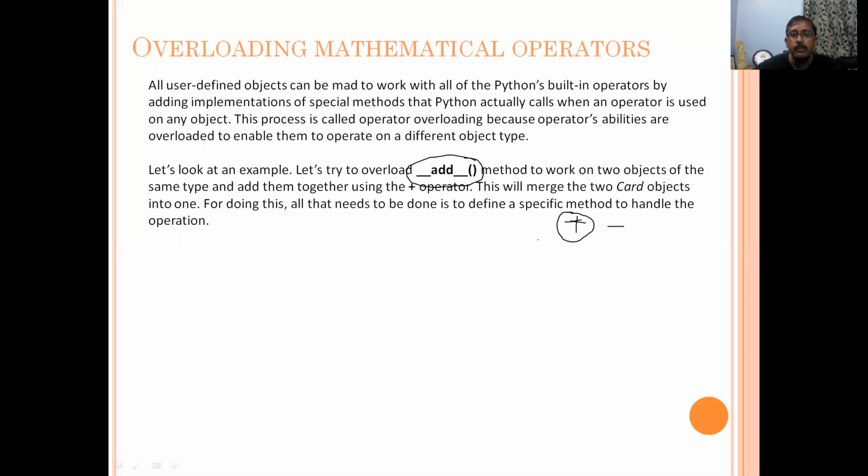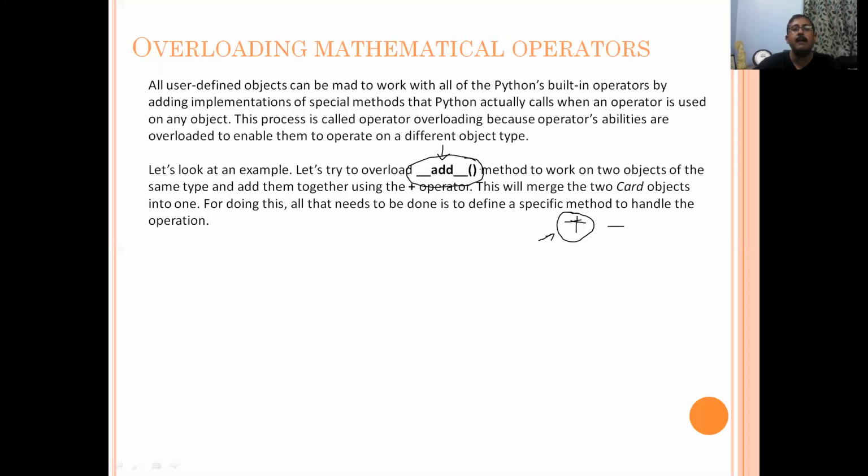So for doing that, you have to overload the specific functions. Say for example, when we want to have an addition operator overloaded for a particular class that we create, what we have to do is define the content for __add__. This is the function which we have to overload. What do we mean by overload?